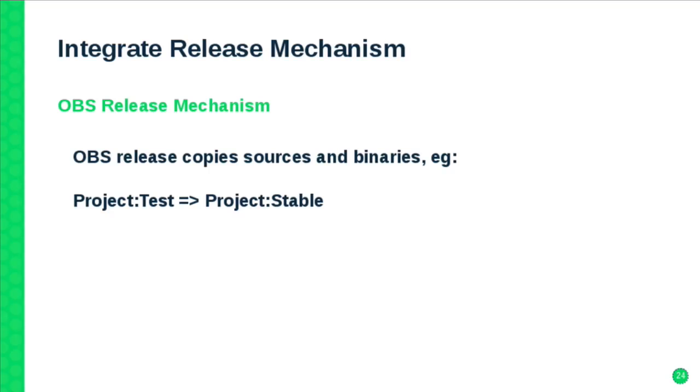It's an abstract example here. What happens is it's just a command to the build service, and it copies the sources and binaries from one project to another one, and of course publishes the target project afterwards. So that's a possible way where you can manage your release process and make it transparent. The maintenance people, for example, are using it. They have a release request, and then there are different roles defined of people and groups who need to accept this release request.